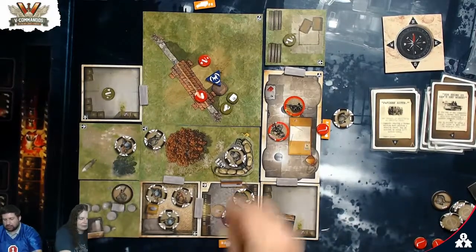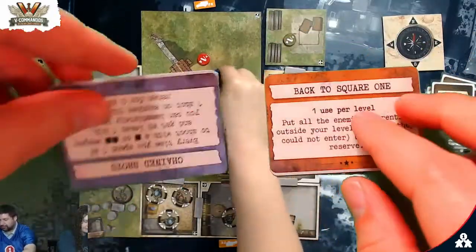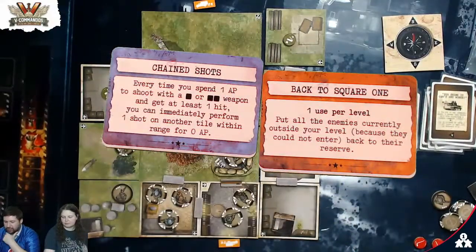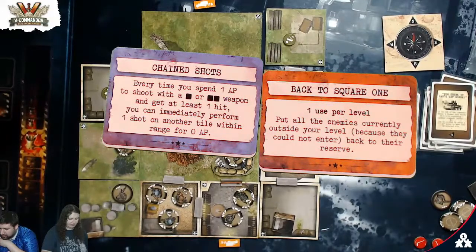So while Kim clears that out, let's see what we get. We have two cards to level up with. We have Chain Shot. Hey, that's one you liked. I do like that one. And back to square one. Put all enemies currently outside your level because they could not enter back to the reserve. That is pretty cool.